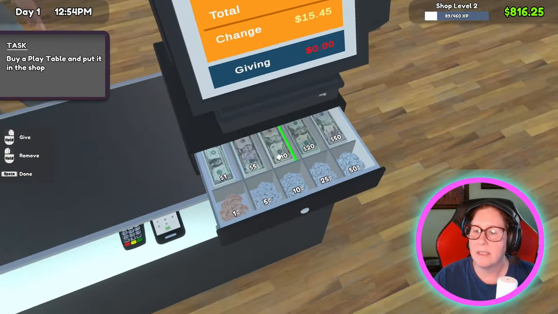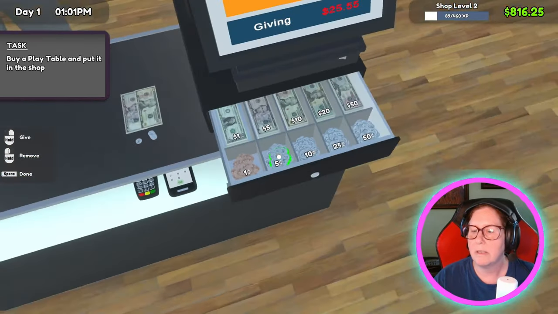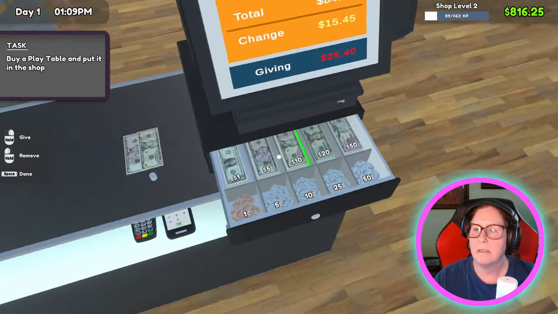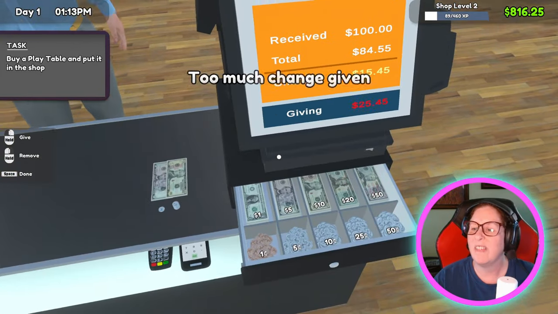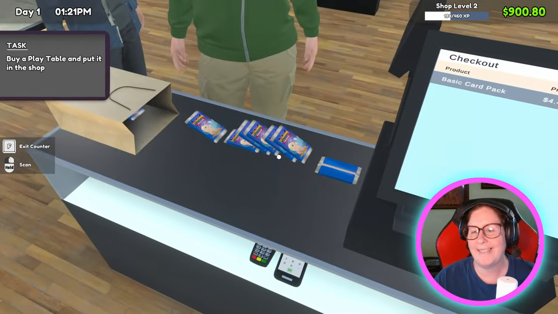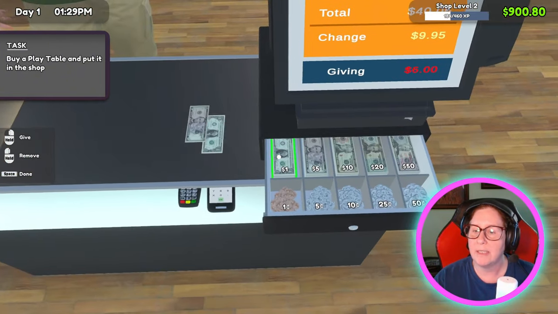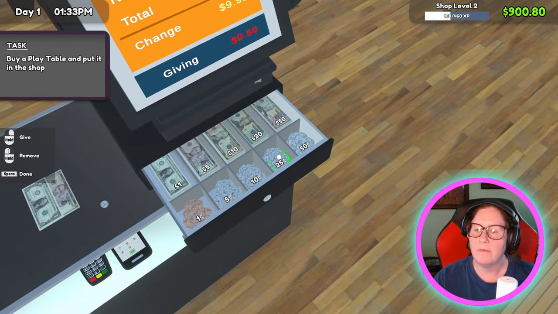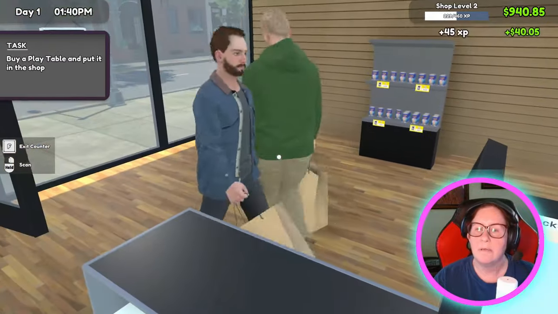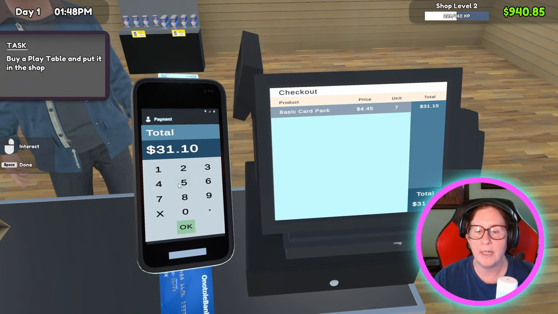15, 10, 15, 10, 20, 30, 45. Too much change given. Oh, sorry about that. I can't add. Jeez Louise. Really, I don't do math. So $9.95, so 5, 6, 7, 8, 9, 25, 30, 50, 75, 85, 95. I really suck at math. I need an auto sales thing, like in Supermarket Simulator, so that I can just let somebody else do it.